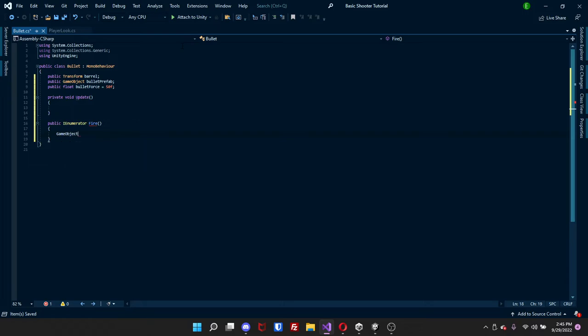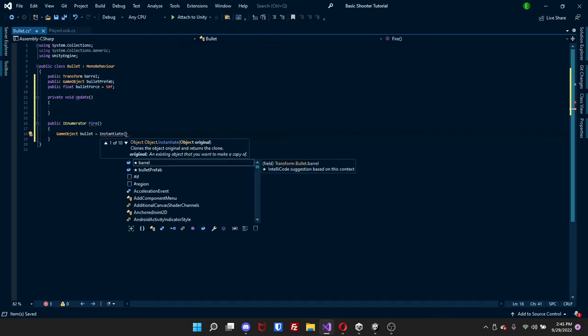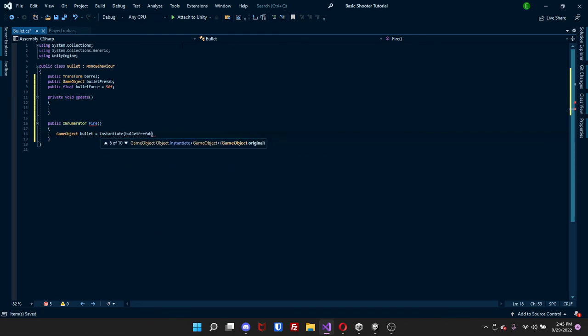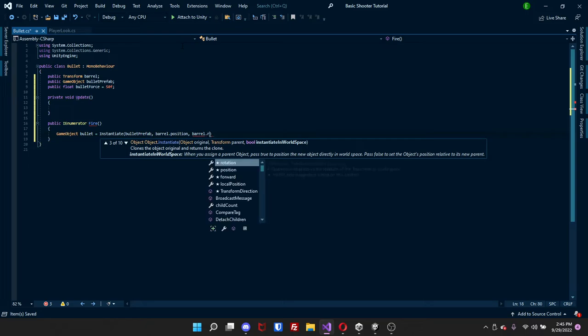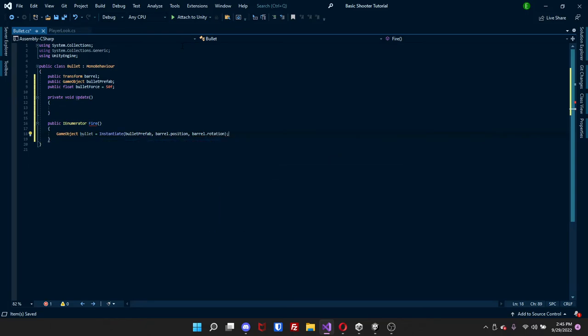So we're going to get a game object, and we'll just name it bullet, and then this will be equal to instantiate, and what we will be instantiating will be the bullet prefab at the barrel position as well as the barrel rotation. After you have that, in order for this bullet to actually move and not just fall straight through the map, we're going to assign a rigid body to it.